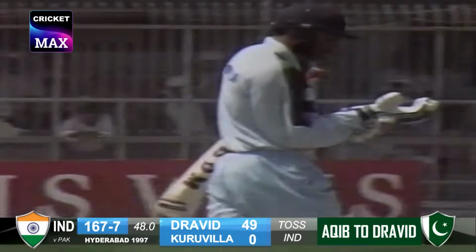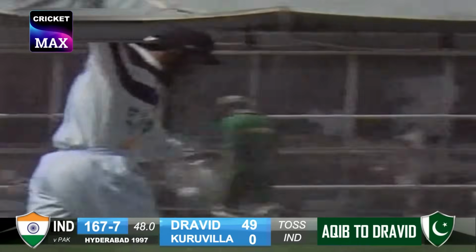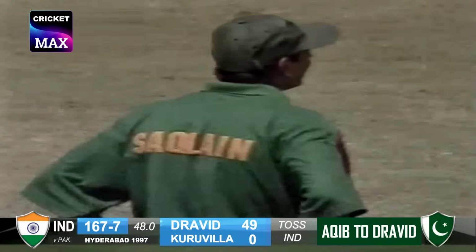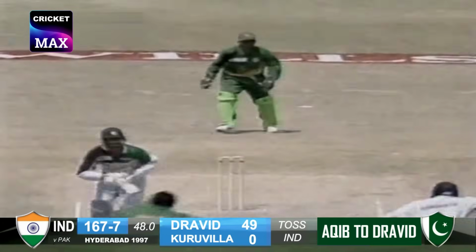A brilliant last over from Saqlain Mushtaq brings Kuruvilla out to the middle. He picked up 2 wickets in that over, on consecutive deliveries. So he's made the Indians lose their way a bit in the last few overs. Javed on strike. He's on 49.